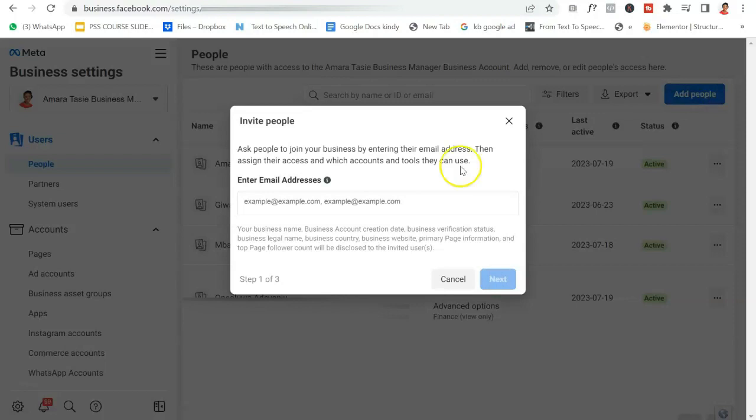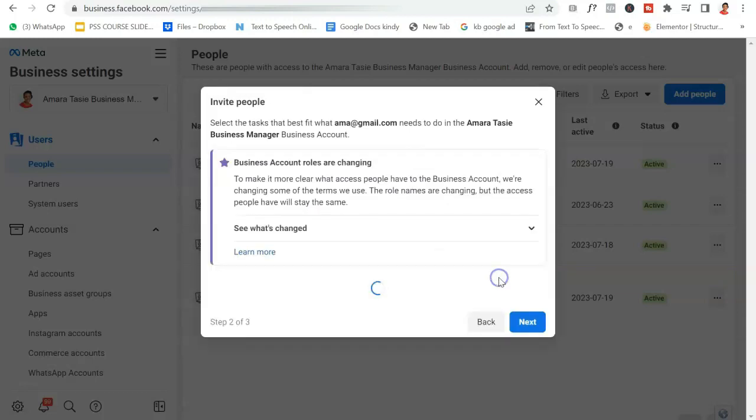So when you click on add people, you want to enter their email address. So let me just enter a random email address just to show you how this works. All right. So I've entered an email address. I'll click on next.